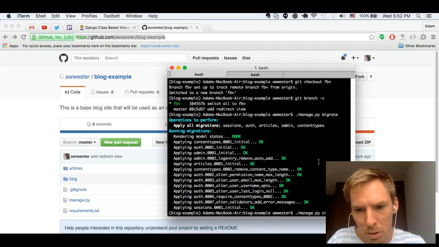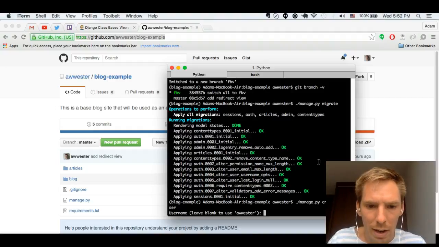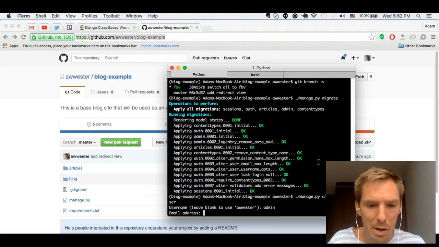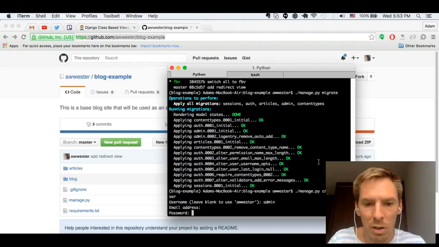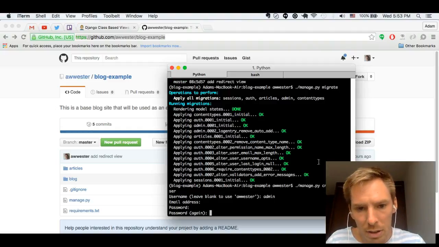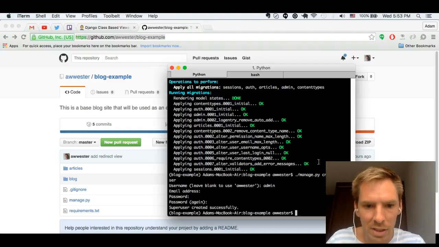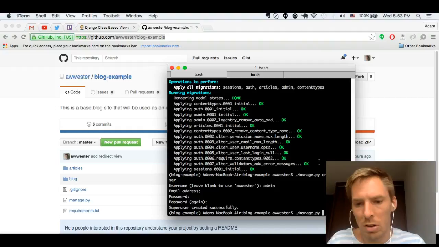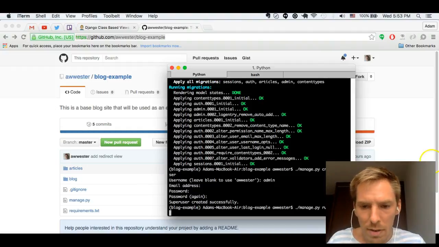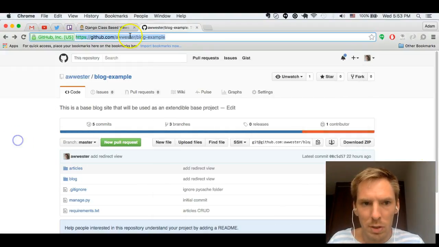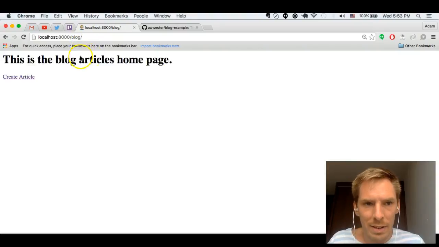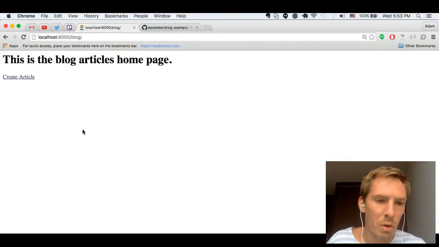Create superuser, and I like to name mine admin, but it doesn't matter. Don't need an email address by default, and give it a nice unsecure password. And then I think we're good to start the server. We'll start the server, and here we go. And now we have this running.